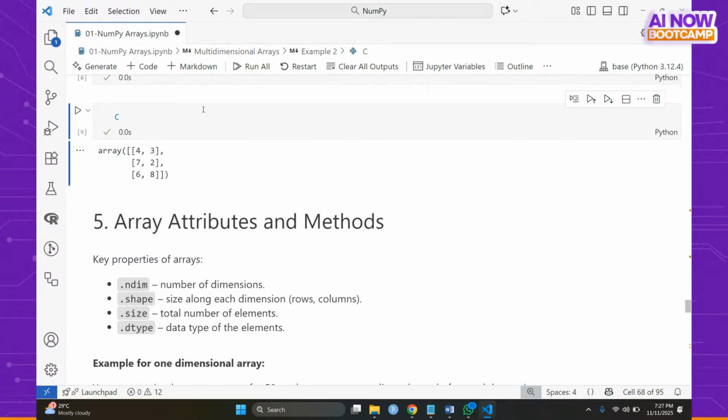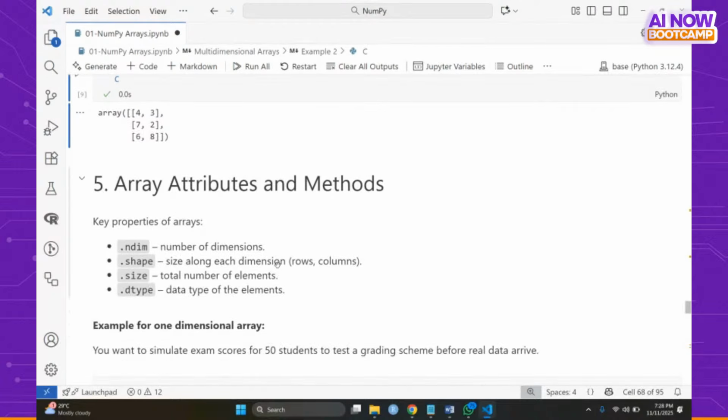So now let's see the attributes and methods of a NumPy array. We'll be looking at ndim, that is the number of dimensions. Remember, you all know the dimension of a matrix, that is R by C, the row by column. So we look at the .shape method, which gives us the dimension of that matrix or array, and then we look at .size, which gives us the number of elements in that array. Then we look at .dtype, which gives us the data type of the elements in that array.